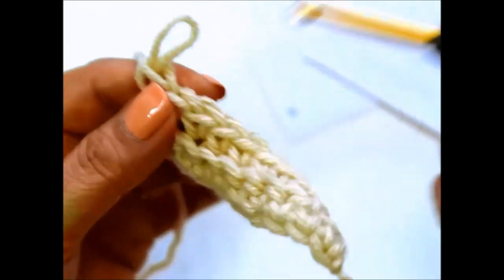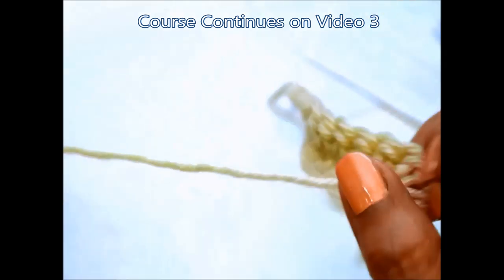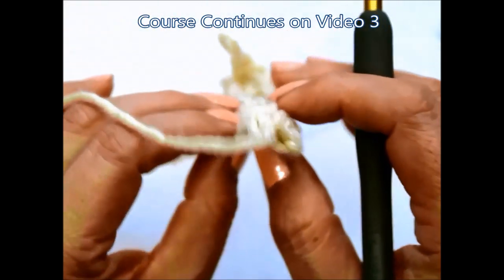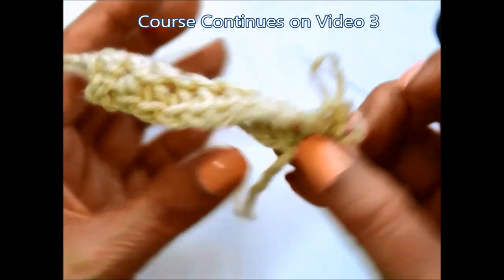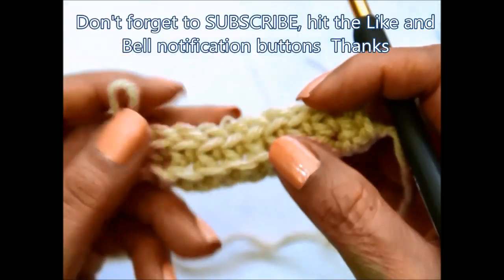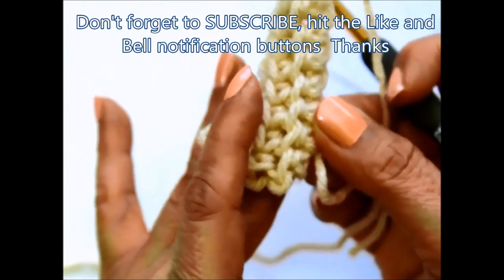Okay, so this is what it would look like. And if you look at it in the back, you could see that it's kind of coming this way. If I look at it this way, you could see that it's like ridging, like a little ridge. See that? So that is working in the back loop only. It's created already kind of like a little ridge there.